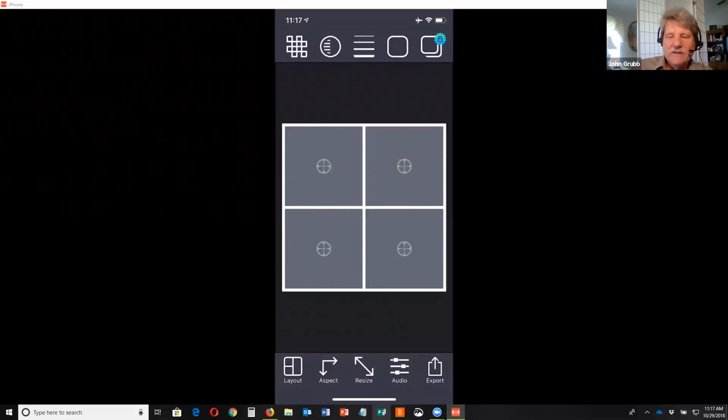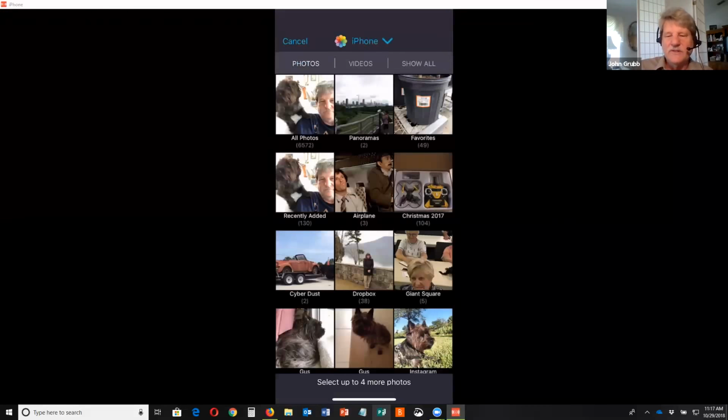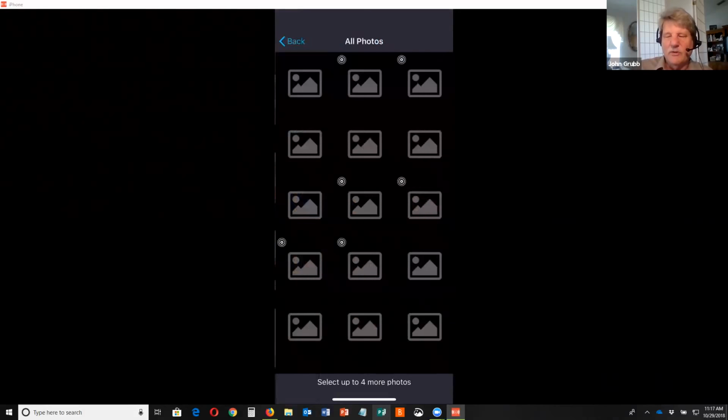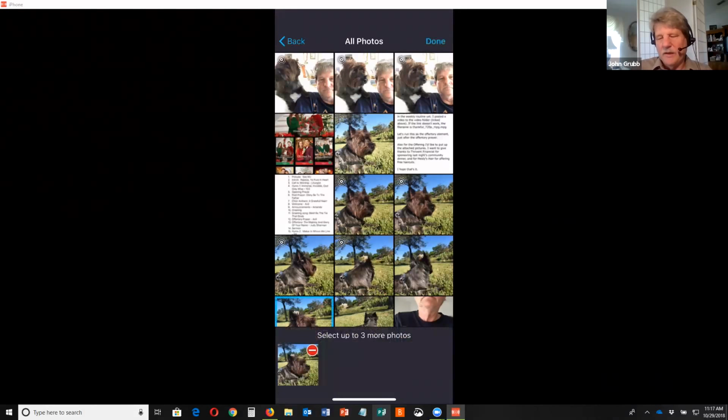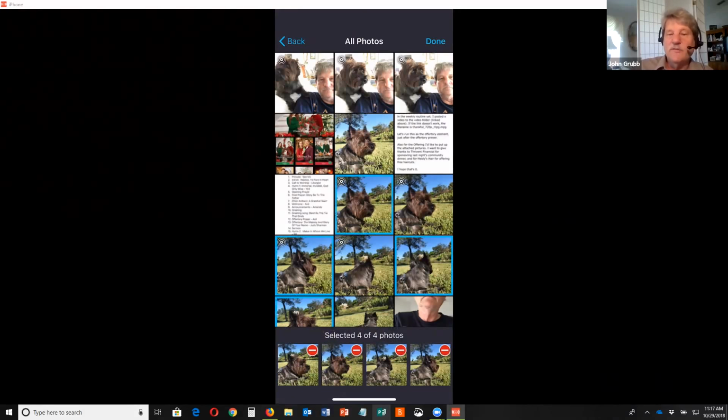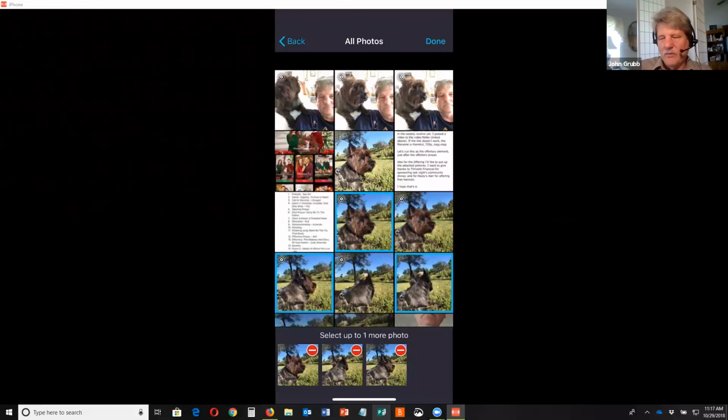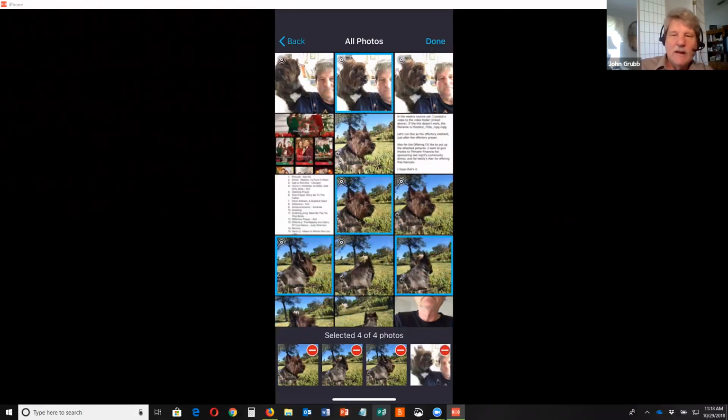I can click on any square and it will ask me to pick the photos that I want. And I don't have to pick just 1 photo at a time. I can pick 4. So I'm going to go down here, these pictures of Gus, and pick 4 of those pictures. I don't know how different they'll be, but I'm going to pick 4 of them. You can see at the bottom, it shows the 4. If I made a mistake, I could hit the little negative at the bottom and get rid of that one and add another one. In fact, I'm going to do that just for the fun of it, because these two look kind of similar. So I'm going to get rid of the one and I'll add this one. So now I have 4 photos.